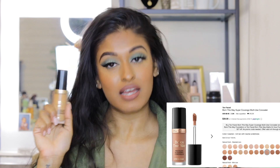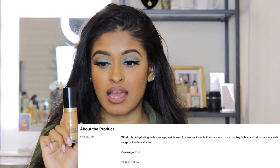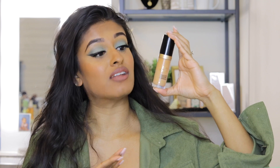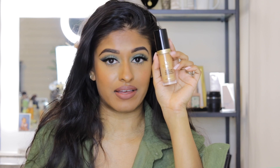Now for concealer: I know a lot of people love the Tarte Shape Tape, but it was too dry for my skin. I found the Too Faced Born This Way Multi-Sculpt Concealer about three years ago and haven't stopped using it. It doesn't leave my under eyes looking cracked or cakey, and the bottle is huge — I've barely run out. It has an easy applicator and a great shade range; I'm in Warm Sand. It has so much more product than most other concealers, so I love it.